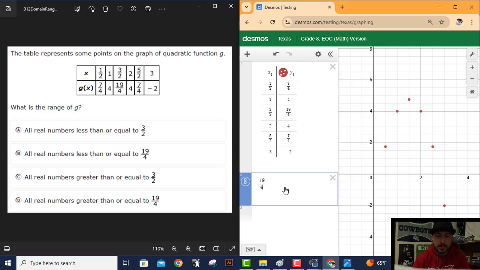Is it one of these? I'm typing in choice B. Oh, here it is. So they have it right here for us. So we were right, 19 over 4 is going to be the answer. We don't know if it's B or D yet. Let's read something important here. They both say equal to, so that's not the tiebreaker. And it is a solid circle, so that makes sense.